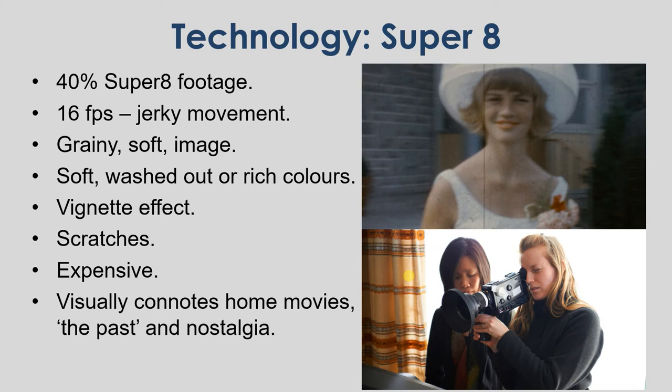Film is usually shot at 24 frames per second. Video usually somewhere in the range of 30 frames per second. So it gave quite a jerky kind of movement. But it also had a really beautiful picture. The images were soft, fuzzy, grainy looking. They had jerky movement because it was only 16 frames per second. The colours were odd. They could be at the same time quite washed out and soft, but at the same time they could also be quite rich. So look, for example, how rich this red is, whilst how everything else is sort of like washed out.